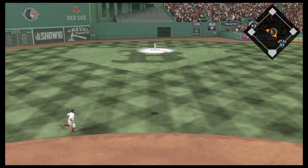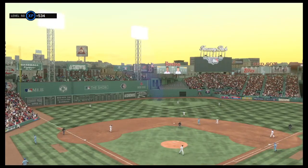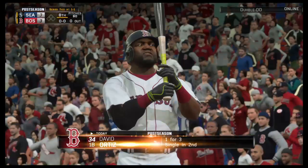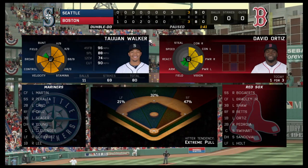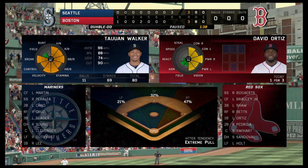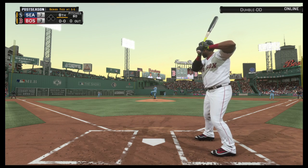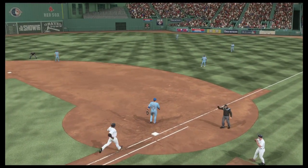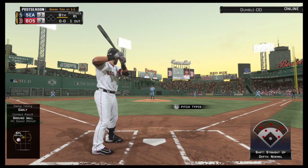High in the air out to center field. Bradley is there. And the inning is over. David Ortiz will get things going for the Red Sox with Dustin Pedroia to follow. First pitch coming. Here it is. That's smoked, but right into the shift. Cano fields it cleanly. Throw on to first takes care of Ortiz as the shift works to perfection that time. One away. Dustin Pedroia will bat now.